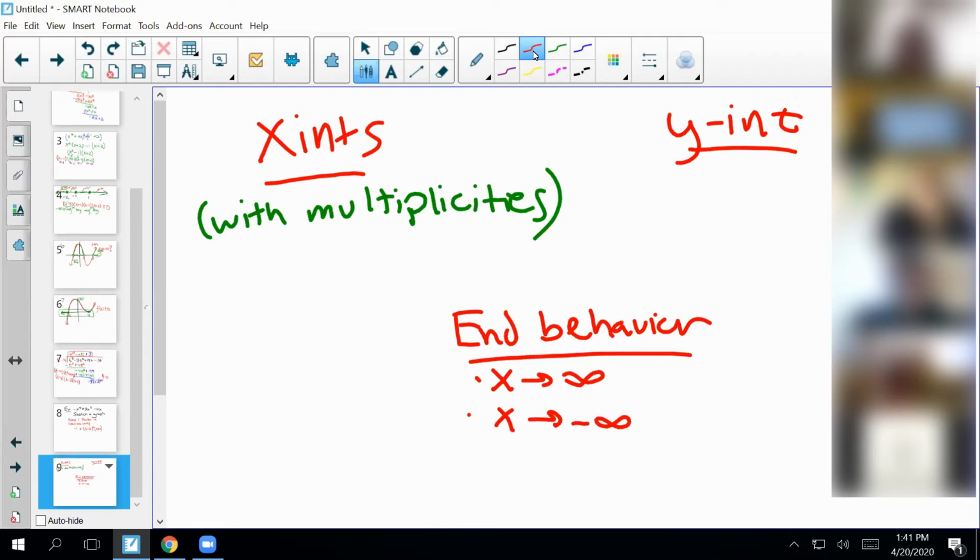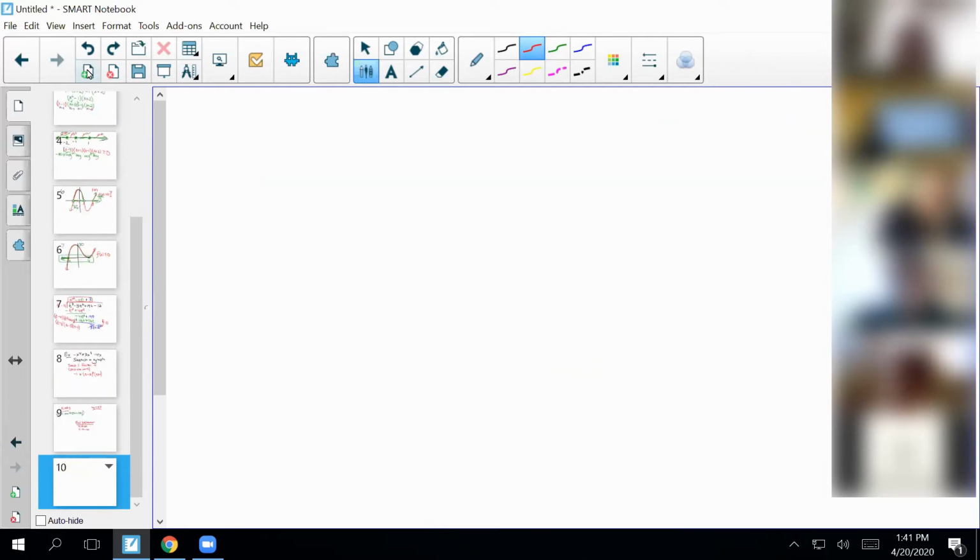Let me talk a little bit more about, so here's a new slide again. Apologize for all the new slides, kind of like whiplash in your notes, but we're going to go back to those other ones in a second. Let me first just talk briefly about multiplicities. And that gets into, on the worksheet we just did, whether the x-intercept is a bounce or a cross.